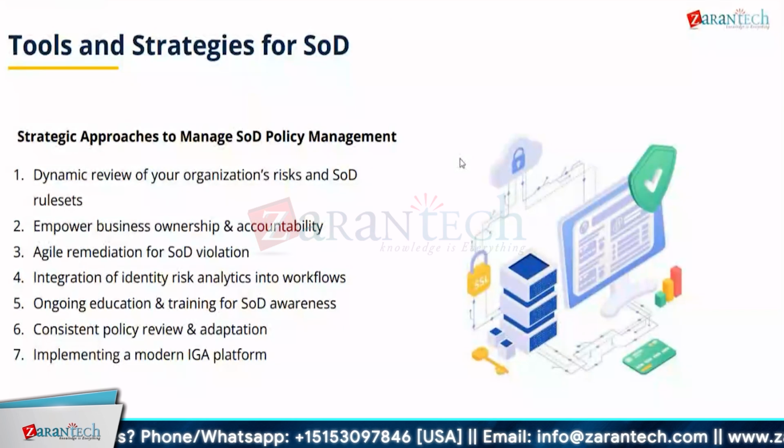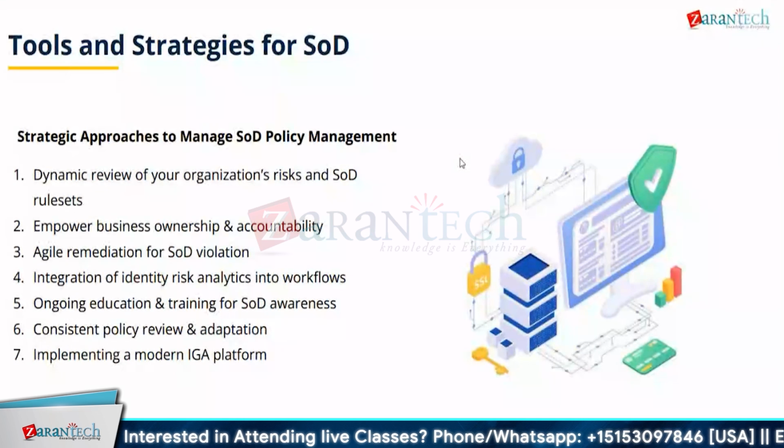There might be a few functions which are getting added, and a few functions getting obsolete or removed from the system. So in order to ensure that all the SODs marked in the rule sets are presently available in the system, and there is no overlooking of new SODs coming in with new functions or new businesses getting acquired by the client, the first and utmost important thing is that we ensure there is a dynamic review of the rule sets which we have designed.